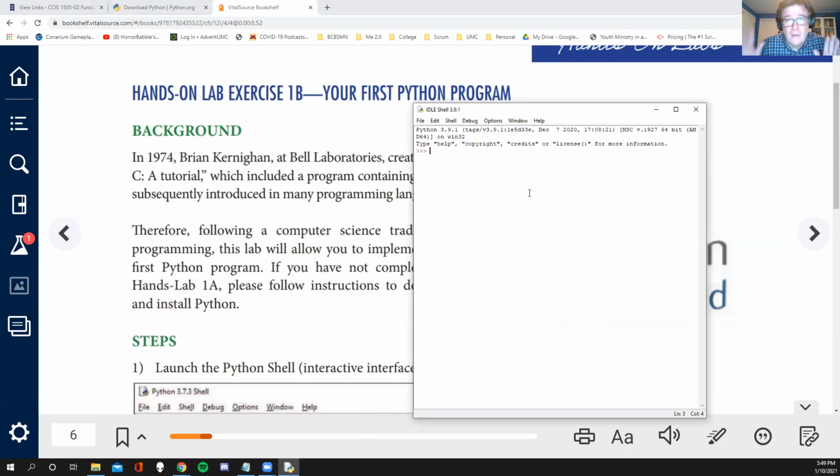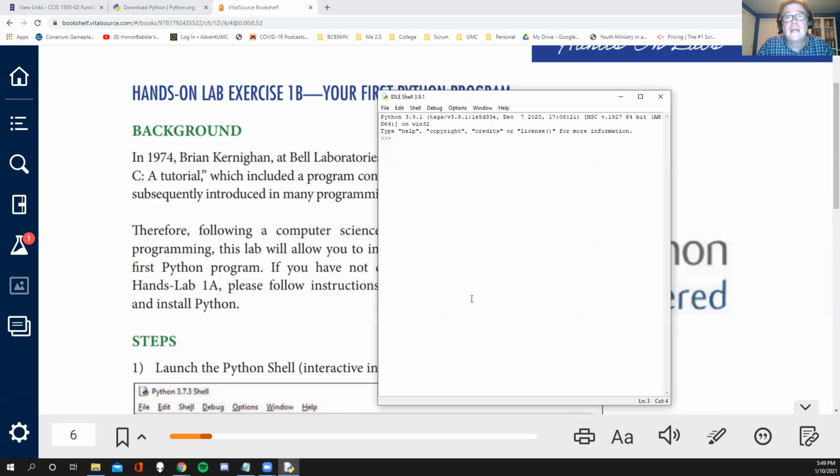Now, IDLE, a little joke for you guys. IDE, Integrated Development Environment, is what IDE stands for. Python, the people that came up with it initially were big fans of Monty Python. And it is no coincidence that they named their interface IDLE after Eric Idle from Monty Python. So there you go. Now I've got myself a nice little IDE, and I can do commands.